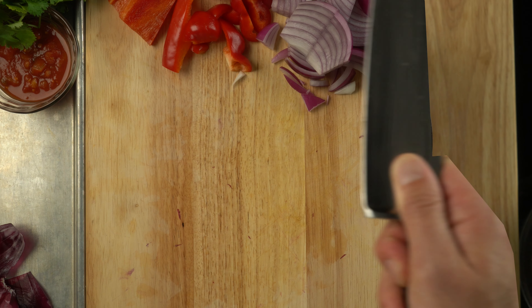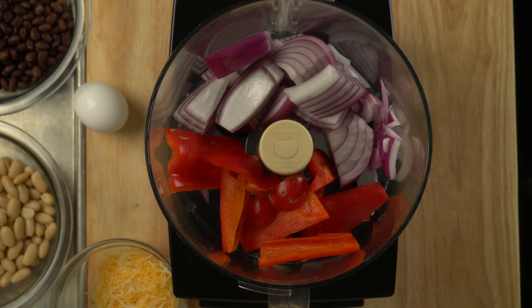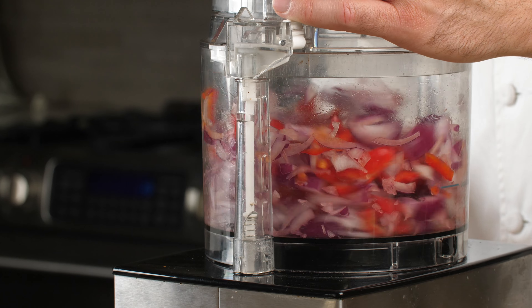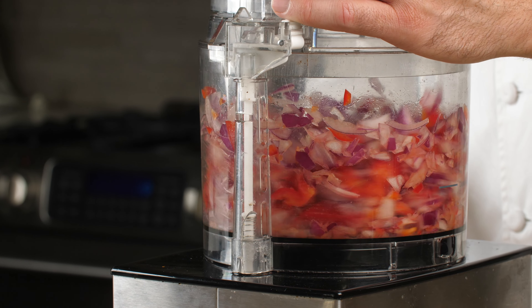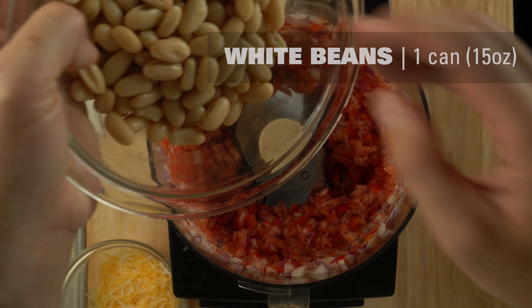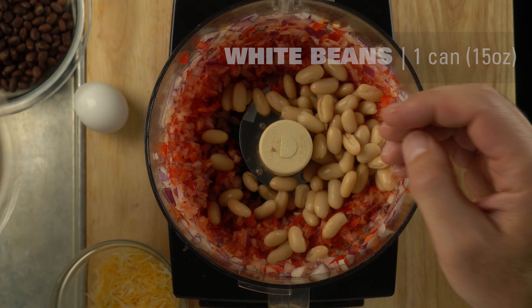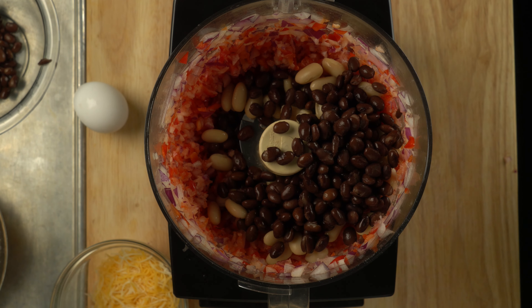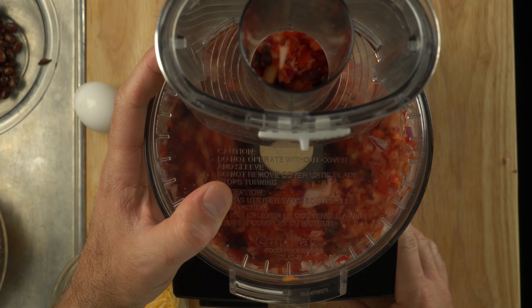Here's our food processor. This part is kind of important — if you over-puree and make yourself a sauce, that will definitely impact your finished product. So we're only going to add half of our beans and blend those down a little bit more than we would the other half. That way we have nice pieces of bean in the finished meatloaf that we can see and sink our teeth into.